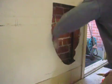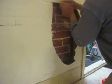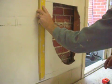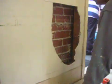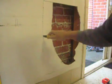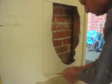So what I've decided to do is go past that stud, because I need to back block. If I can't back block, I can't get strength in the joint. That way it'll crack in time. And as I explained, I don't like using paper tape or a patch for these types of flush joints, because it ends up being proud of the wall and gives you a slight lump. So I prefer making it a flush joint. For this reason I've gone past the frame there. You'll see once I uncover it.